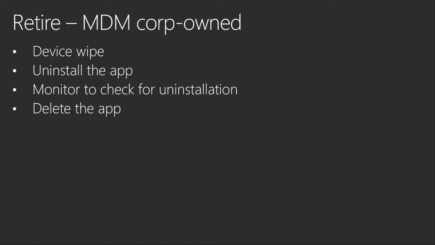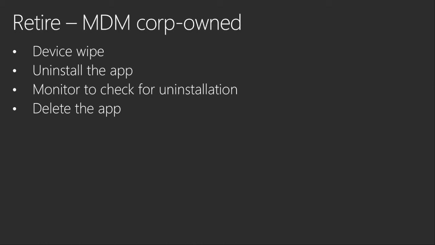You have the device wipe, which is the most heavy-handed step you can take in Retire. What it does is you can go to a specific device and choose whether you want to factory reset or remove company data. And this removes all company data as well as the apps installed on the device. So like I said, this is pretty heavy-handed and it's pretty much optional. It depends on how thorough you want to be.